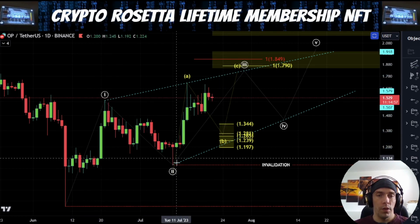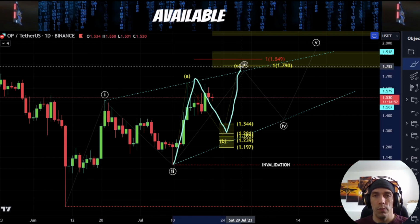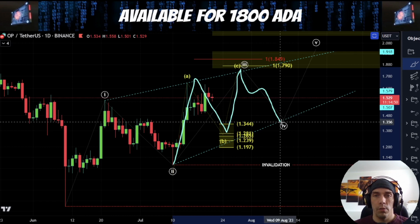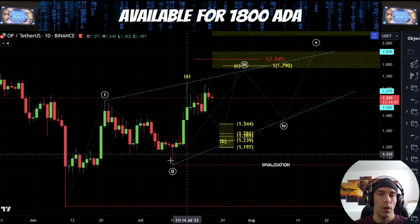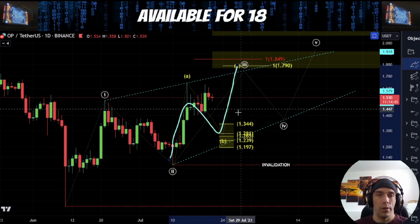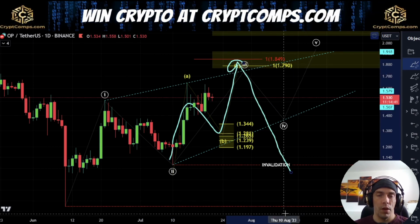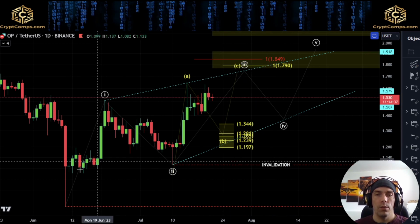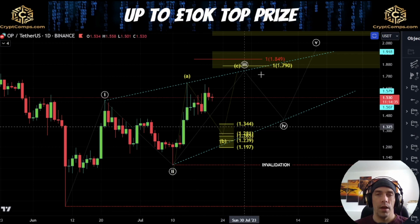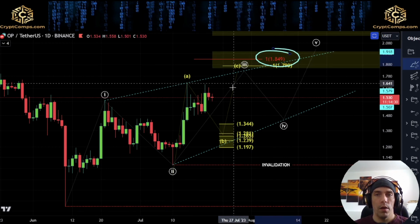The difference would be within this count that we would be looking for a 3-wave move down, 5-wave move to the upside, then getting another 3-wave move down, and then another 3-wave move up. So this would just be looking for this move to continue after this point. If this is WXY, we should expect a deeper retracement after the point of getting the C wave up. Now, in validation of this idea of looking to expand here as a contracting diagonal, we would be watching this 1.84.